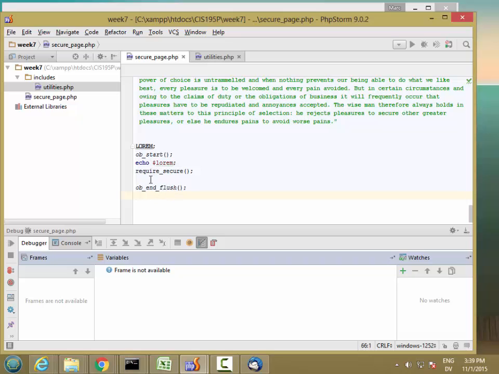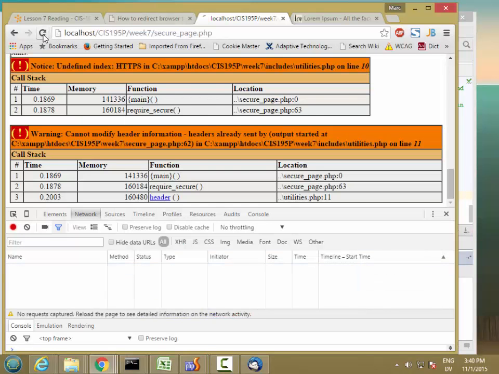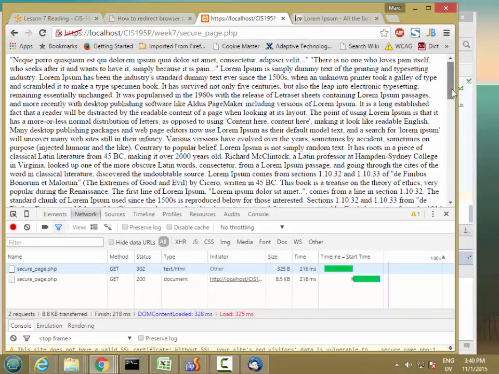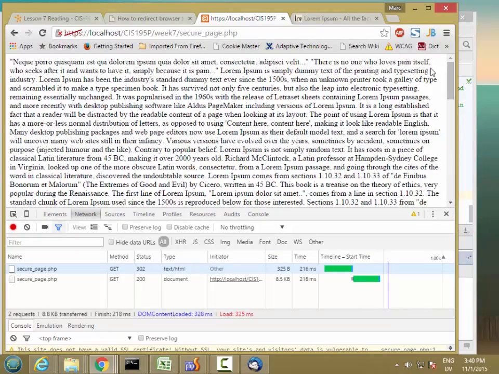So this means basically that the require secure, the thing that changes the header, can happen anywhere in here before ob_end_flush. So if I hit reload, now it worked correctly. See, it forwarded to HTTPS. Try that again. See, it gets forwarded.